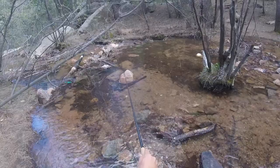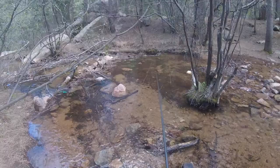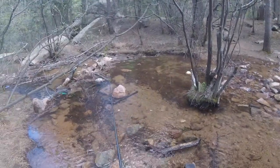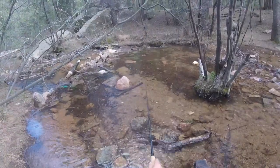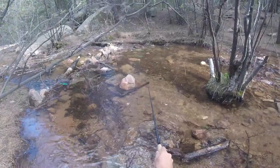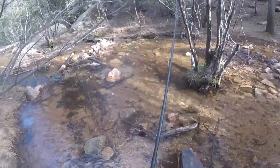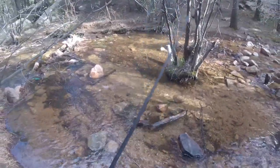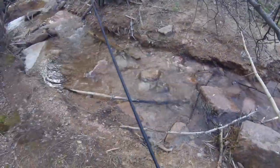This is a very wide section of the creek — normally it's not this wide. But even so, I still exclusively use the bow and arrow cast on creeks this small. I like to get in the habit of not having to worry about back cast. So here I'm going to use that bow and arrow cast and flick it right behind that white rock — and boom, flick it out there, you get a fish. A lot of this fishing is sight fishing because the stream is pretty clear and shallow, so you can really see where the fish are, flick that fly right in front of them, and they'll take it.